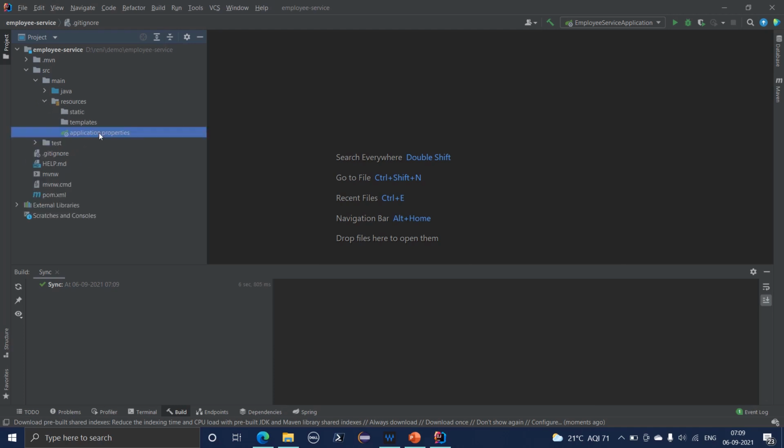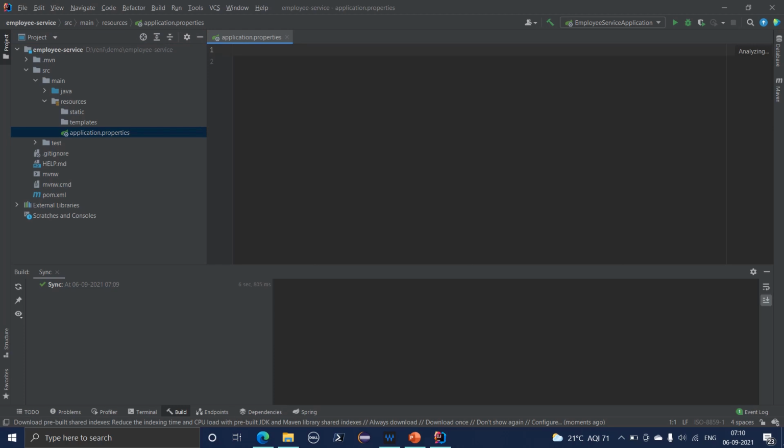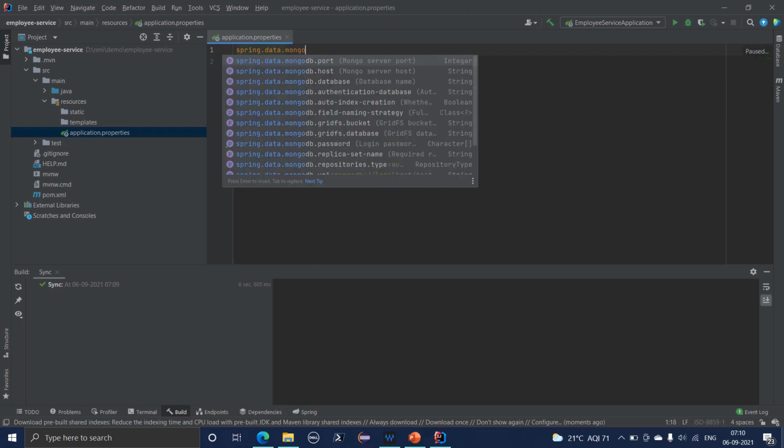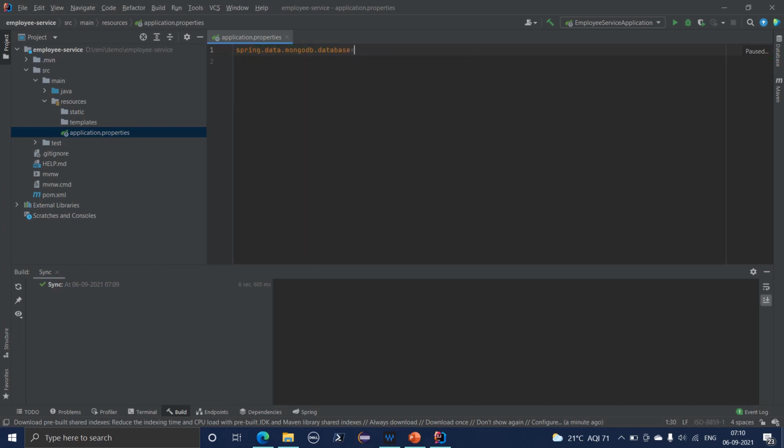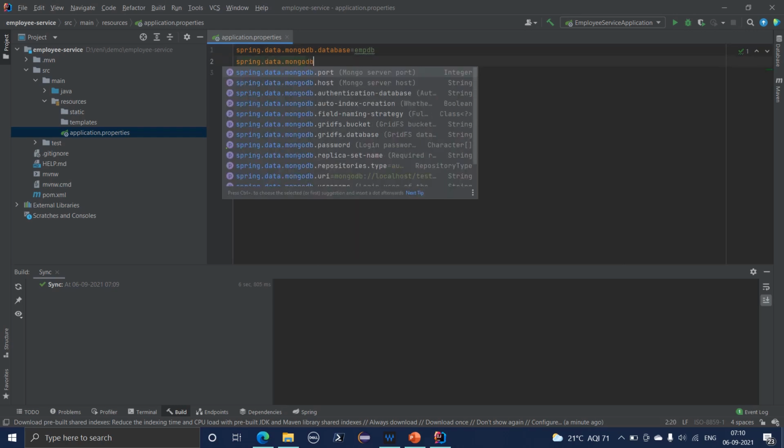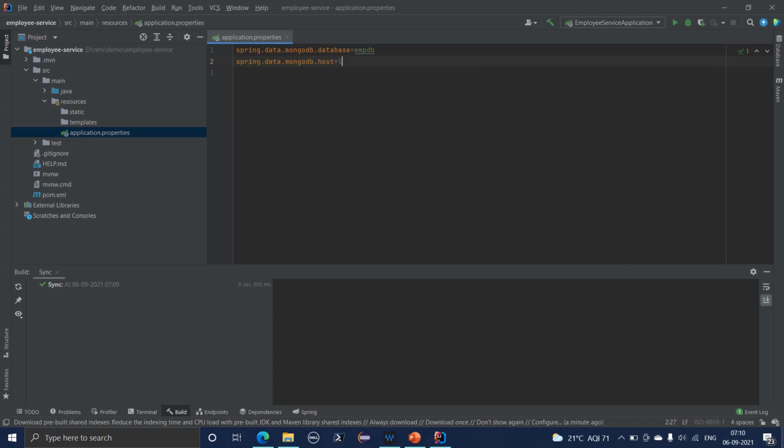Now if you open the src folder here, you can see your main. I'll go to the Java resources where application.properties resides. We will have some configuration which is specific to MongoDB. That is spring.data.mongodb.database, one property which specifies the name of the database. Then spring.data.mongodb.host we need to specify, which is nothing but localhost. Localhost is my current machine on which MongoDB is working. If it is at some remote location, you need to specify the domain name or the IP address of that machine.